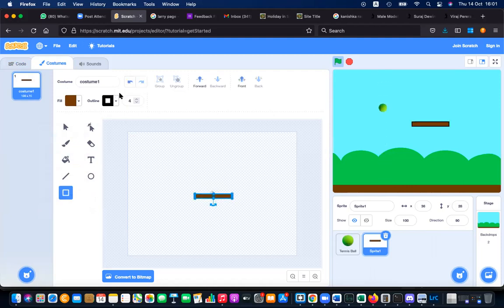I don't need the outline. Let's make it 0. No outline is needed. Okay. And let's draw some handles also. Increase the size of the brush. Let's decrease that to 20. Okay, this is good.